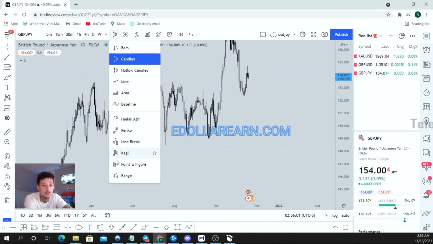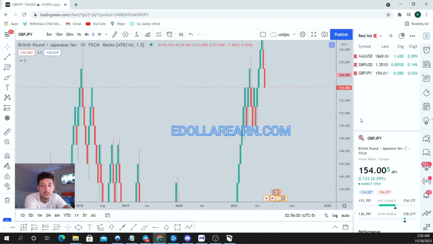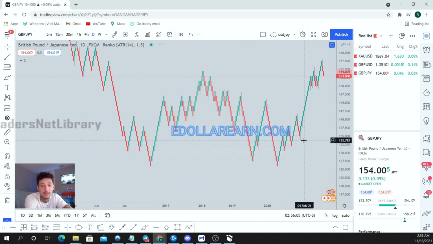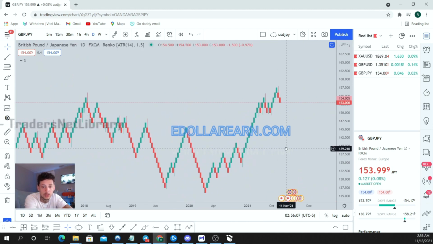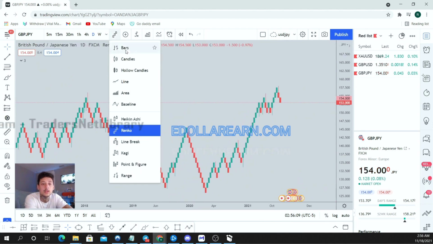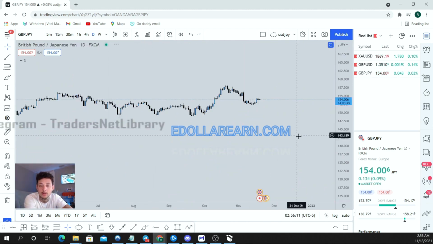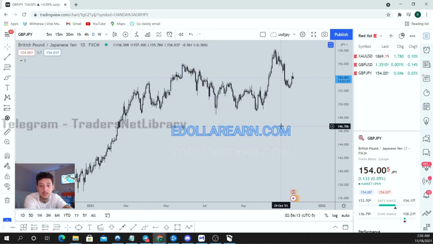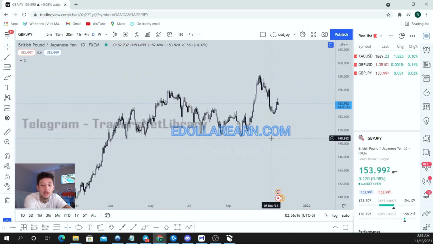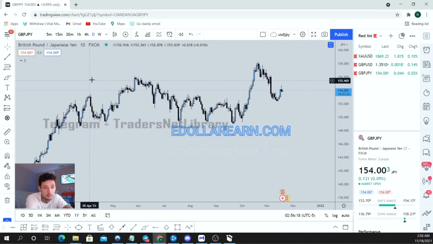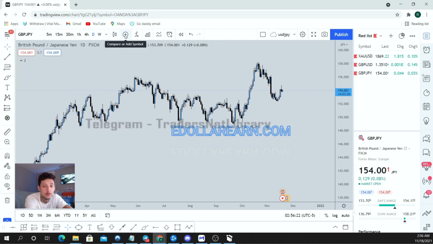Over here, you can actually flip through the different charts if you would like. I don't really recommend you trading the Renko charts. We're going to focus on the actual candlestick charts just because they're the ones that give us the most information in terms of data. We're going to be using the candlestick charts. Then over here, you can compare it to another pair, but I really wouldn't recommend that. I'm not even familiar with this button myself because it's unnecessary.